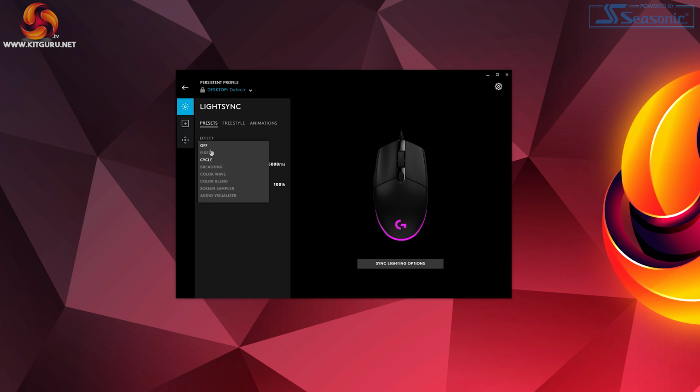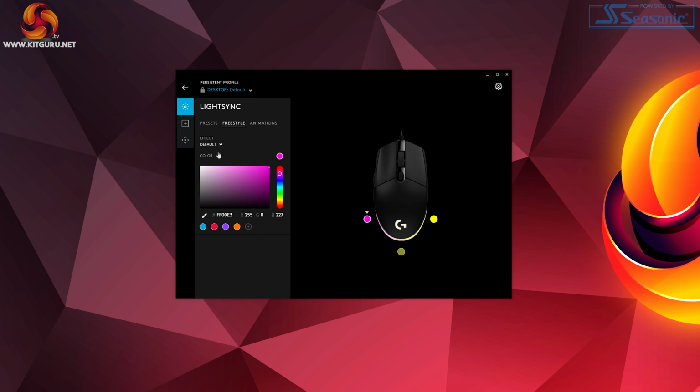Now here we have the preset tab that lets you change the effects from off, fixed, cycle, breathing, color wave, screen sampler, and audio visualizer, and you can change rate and brightness as well. Next is freestyle, and this lets you just adjust those zones individually, and you can also go to the animations tab to choose from 3 presets or create your own. This is great for the price point, as you can really get stuck in and match your RGB items up, or to the rest of your theme that you might have in your room.